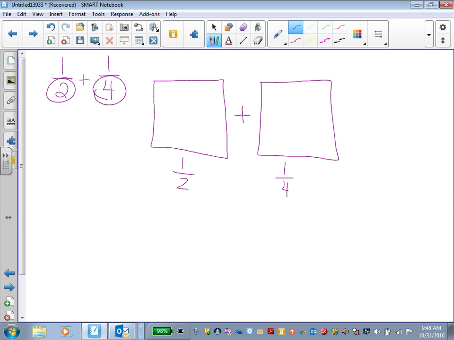How can I divide my half box? Hayden? You can make a horizontal line. Okay, so we want to make a horizontal line. I did vertical, but we can do a horizontal, that's okay. And then what are we going to do with our box after we draw that line? Chrislyn? We shade one section of it. So I'm going to take my crayon and shade one section to show half.